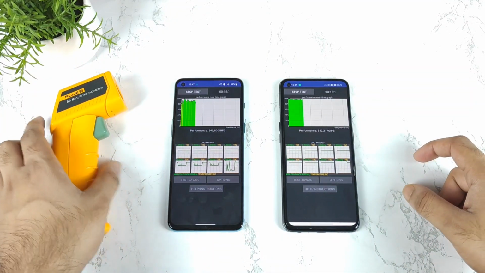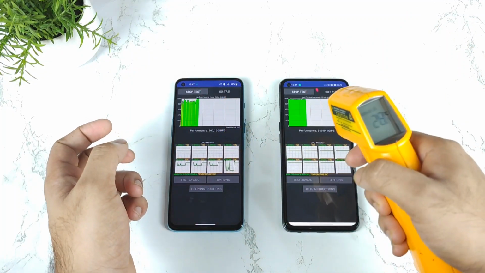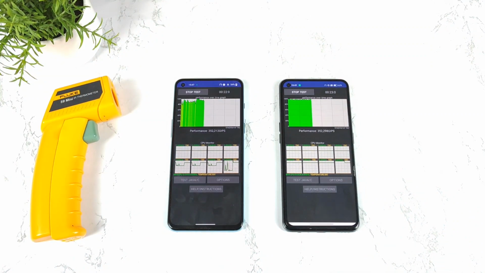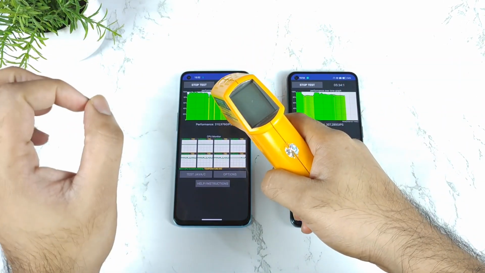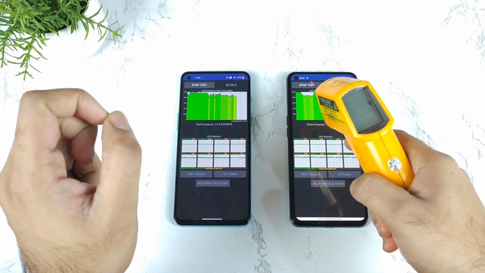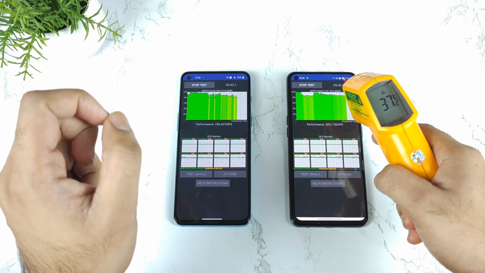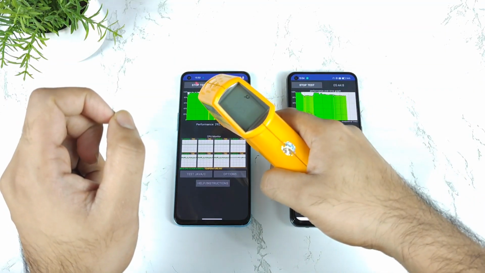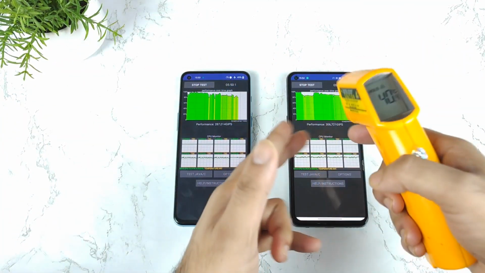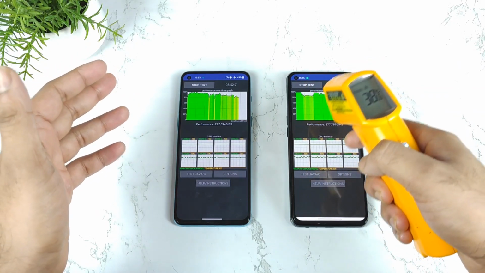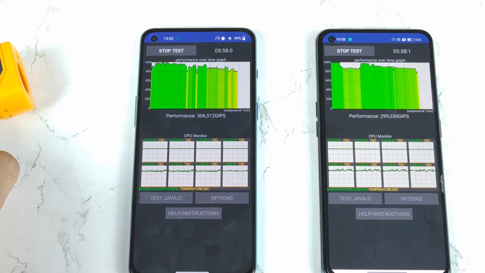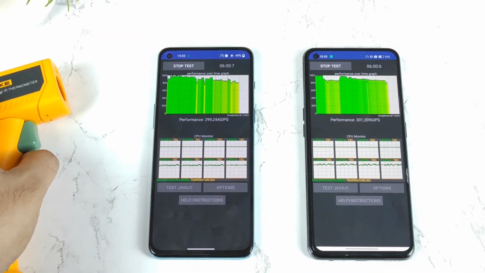I'm going to be back after some time to check the temperatures and see what's happening between these two phones, maybe after 5 minutes. Right now, as you can see, after 5 minutes using high performance mode, the OnePlus Nord 2 has already increased to 40 degrees Celsius, and the Realme X8 Max is about 38.4 degrees Celsius. So 40 degrees on the OnePlus Nord 2 is the highest record at this moment, and very soon the Realme X8 Max will also reach that temperature. If you want, you can take a look at the battery percentage, 49% and 56% during this process.